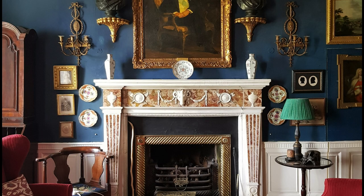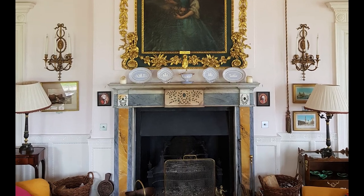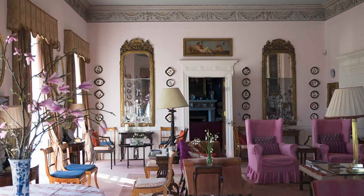Back downstairs in the library, the decoration remains resolutely classical, with absolutely nothing to indicate that the building is called a castle. And the same is true of the adjacent drawing room. Just look at that handsome chimney piece made by Pietro Bossi, an Italian craftsman who worked in Ireland during the final decades of the 18th century and specialised in this beautiful Scaliola work. Notice too the frieze in this room, which features garlands of flowers linked by medallions, which once again contain classical figures.